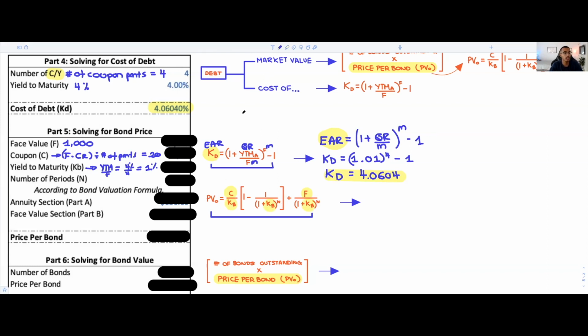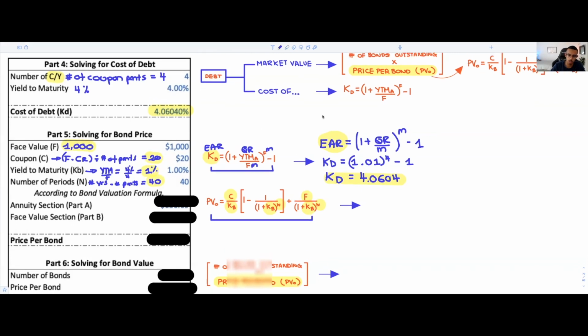Now, last but not least, is finding our number of periods. Our number of periods will be very straightforward. Our number of periods is simply the number of years times the number of payments per year. And that will be 10 years times 4 payments per year, such that we get 40 as our N. So now we have our N as well. So we have all of the things that we need to solve for the present value of this bond. Look how everything here is exactly what we just identified. So we got 1,000, we got 20, we got 1%, and we got 40. It's amazing news. So we go ahead and just zoom out and zoom in.